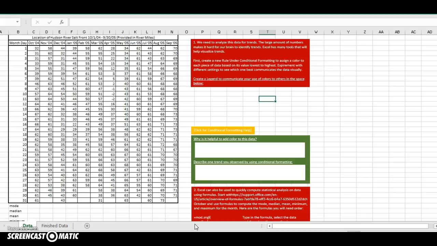Okay, so based on how that's set up, what information is that chart telling us? The title says Location of Hudson River Salt Front in River Miles for the days of the month, October to September. Perfect.